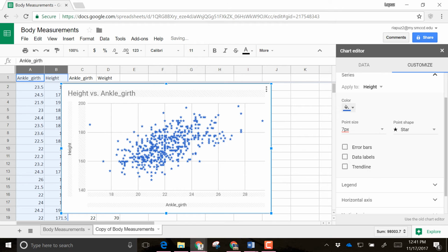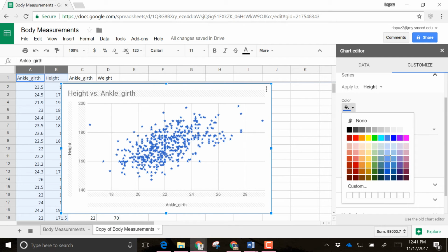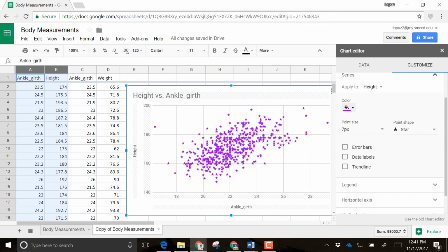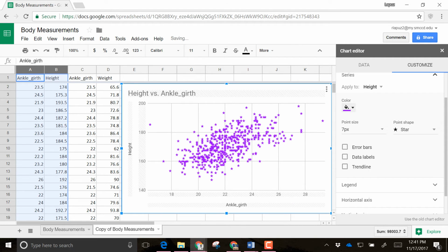Let's keep it at 7 points, 7 pixels, and then you can change the color if you want. So here is the height versus ankle girth chart. You see that the ankle girth is in the x-axis and the height is in the y-axis. So that's already set up for us.